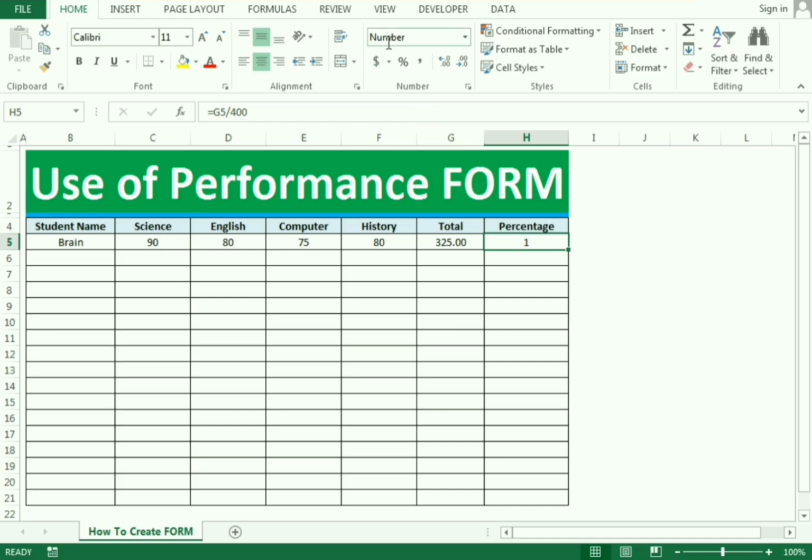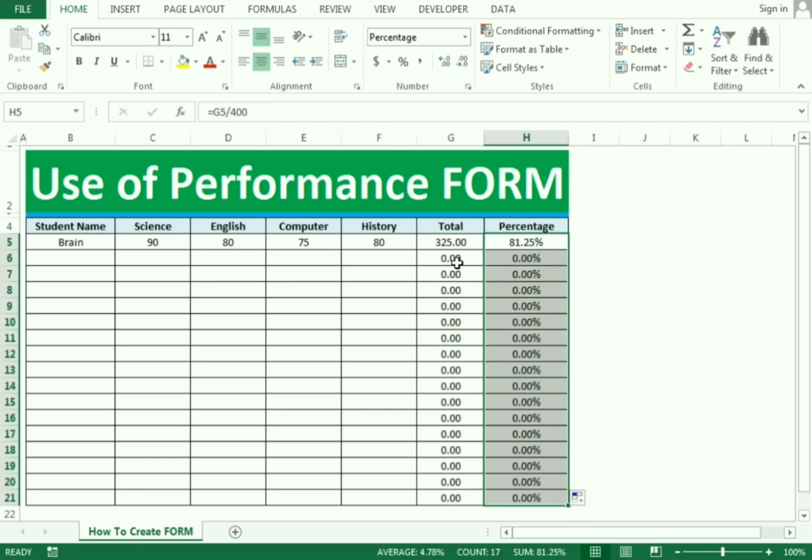We need to convert it into percentage, so I simply go here to this percentage symbol, and here you can see the percentage. You can also increase the decimals as well. Then for the total, we just need to drag it down to apply the same formula, and for the percentage as well we use the same function.